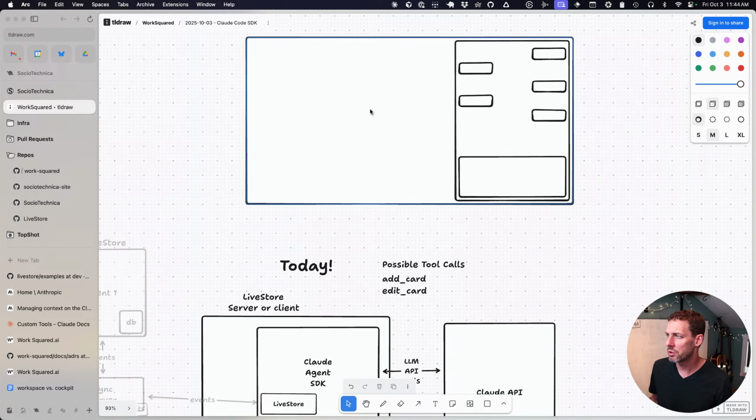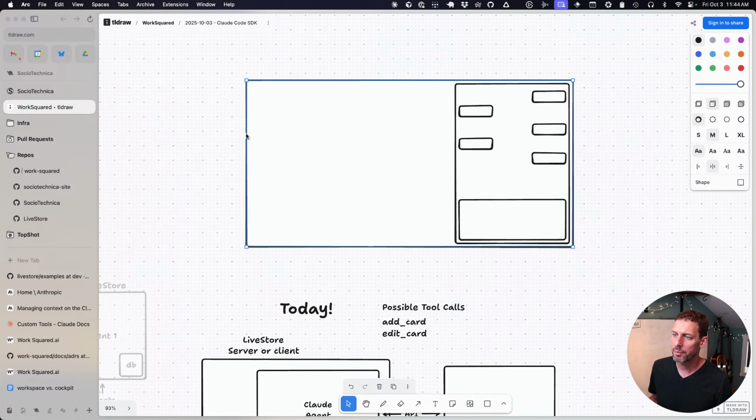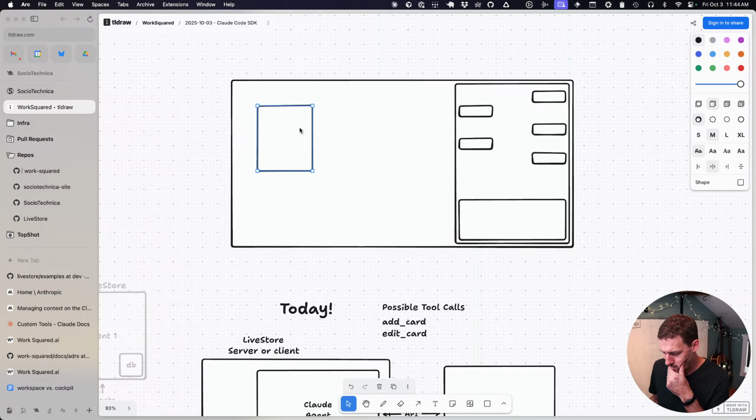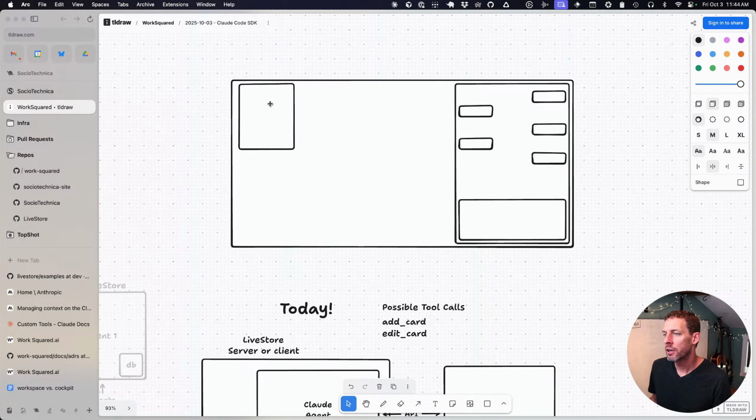Kanban has been my go-to or to-do for a while. It does have some drag and drop complexity to it, which sometimes the model nails and sometimes I have to fidget with, which is not that much fun. I wonder what else we could do. You know what? I think I am going to go with Kanban.